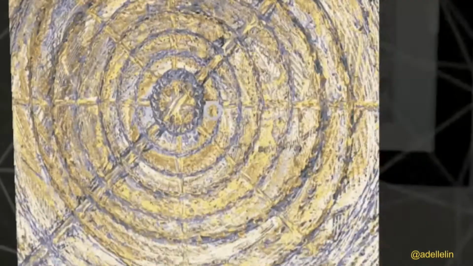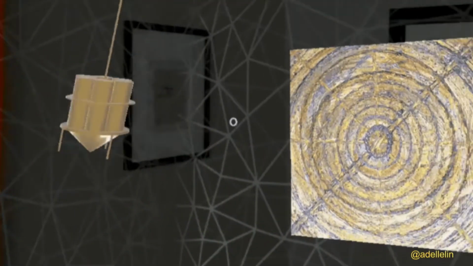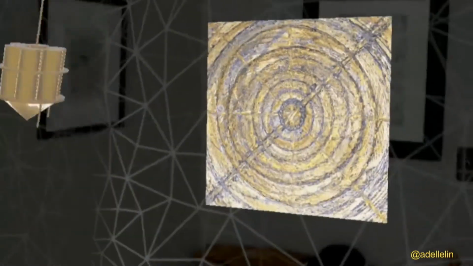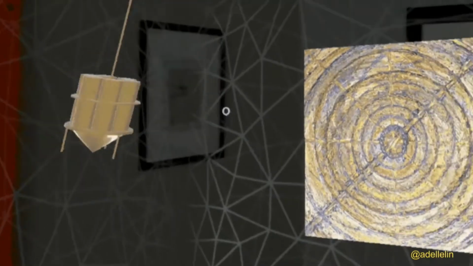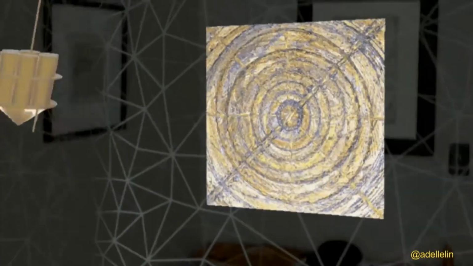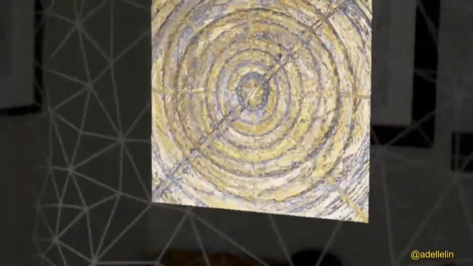So this is an example of walking into one of the rooms, and the capture on the HoloLens is a little tricky, but this is what we would call an activation zone. So basically, you would have the lights off until you walked into a space and came to engage with a painting. And an object, this cylinder, would appear, which is part of the artist's process and how he does his paintings. And so this was to encourage the users to do what they're already familiar with, walk around and look at art. And so we use cues of lighting and delineating of whether a space is an activation zone or not.